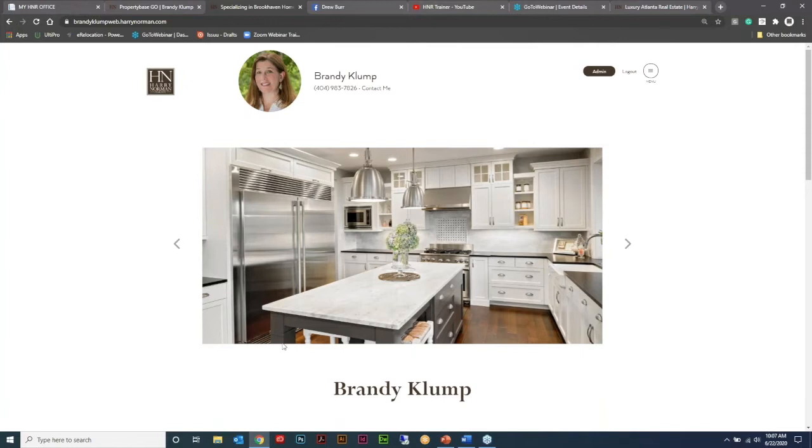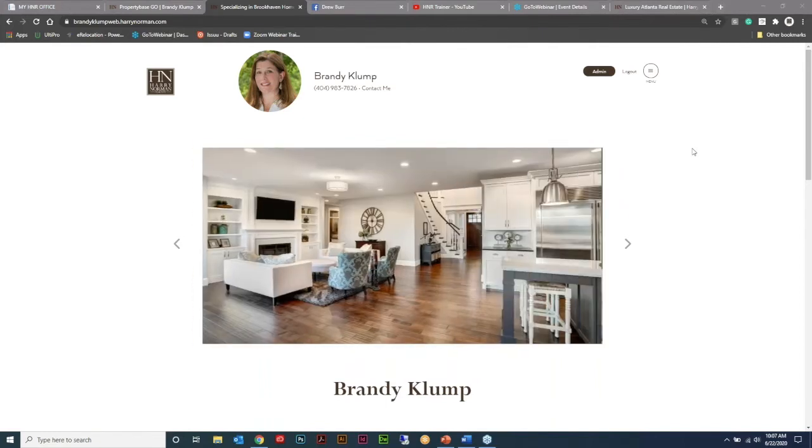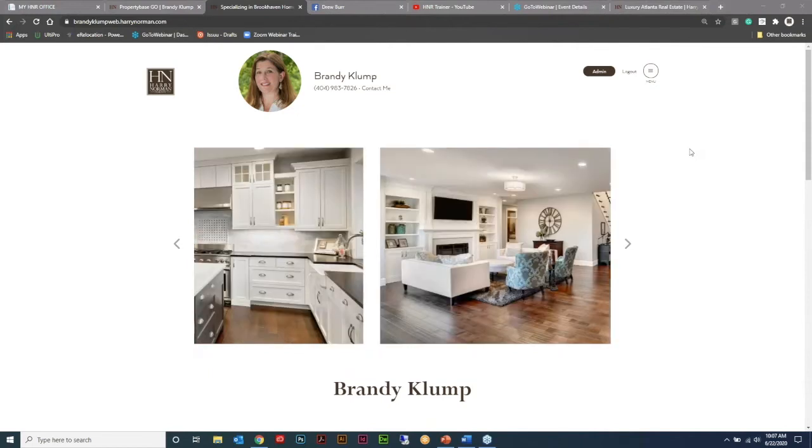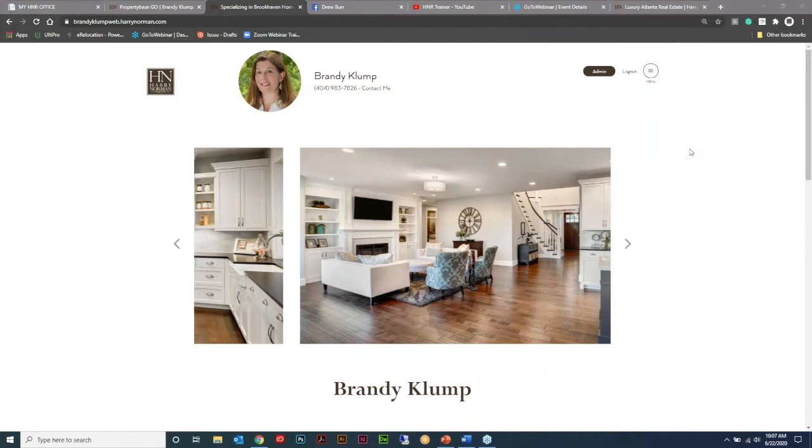All right, let me move this window out of the way. On a standard agent website, not everyone's blog is visible on the main page. One thing you should do right off the bat is add it to your menu. When you look at an agent's website, you either have a line of navigation items or you have a hamburger. When you click on the hamburger and scroll down, some people have the blog already in their navigation and some do not. So I'm going to cover real quickly how to add the blog to your navigation so that it has visibility for people coming to your website.